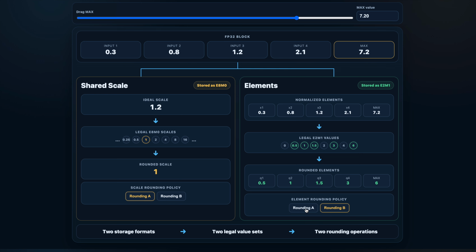So rounding A and rounding A on both sides has an effect. Rounding A and rounding B has an effect. Rounding B on the left and rounding A on the right has an effect. Rounding B on the left and rounding B on the right has an effect. So therefore, in combination, there are quite a few options or results available, and you actually have to try out and figure out for your given distribution what works and what doesn't work.